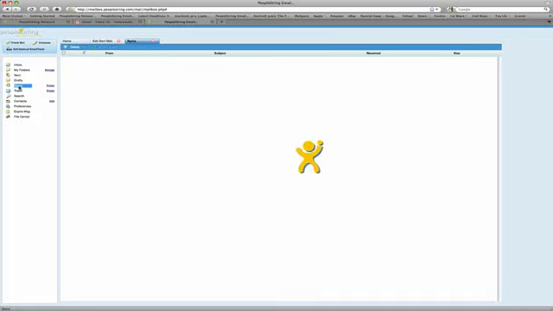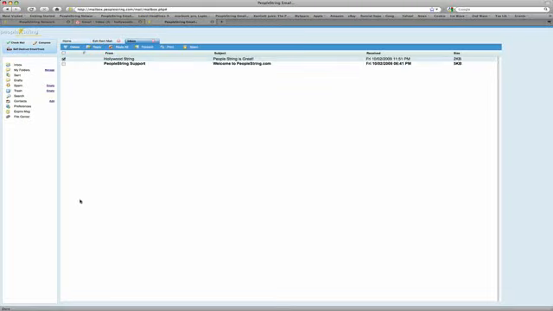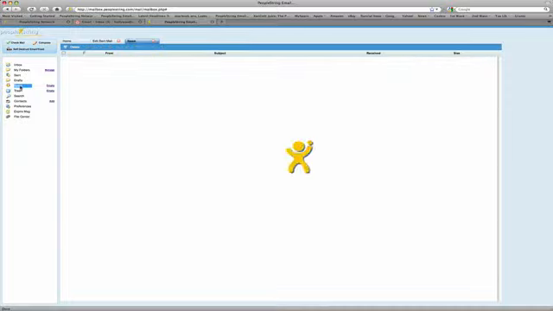The spam folder is where all the emails that you mark as spam will end up. Say for example you had a lot of emails here and you selected some of those emails and clicked on spam. What would happen is it will bring all those emails to the spam folder, and from here you can delete them, or you can delete the entire spam folder by clicking on empty to wipe it all clean.